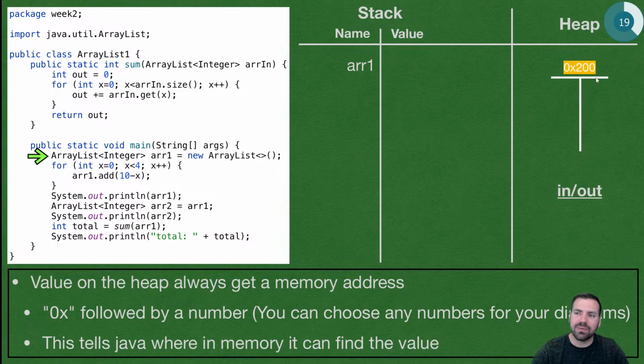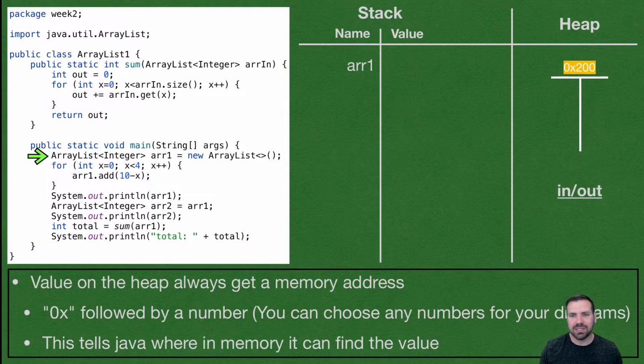And then we're going to give this array a memory address. Our very first memory address, you're going to see lots of these throughout the semester. Our memory address is going to be some made up value. We're thinking of changing how we do memory addresses because this does confuse students. The question is always, where did 0x200 come from? So 0x means that this is a hex value, and the 200, I just made it up. When I was making this slide, I picked a number. I like to stick with 3-digit numbers for these. I don't know why. I just do.